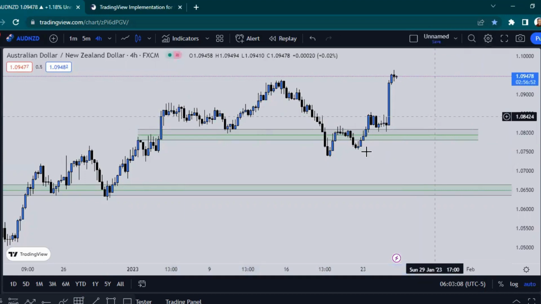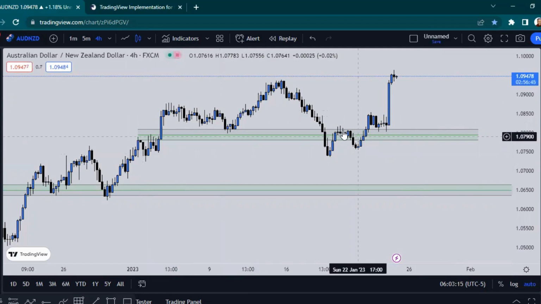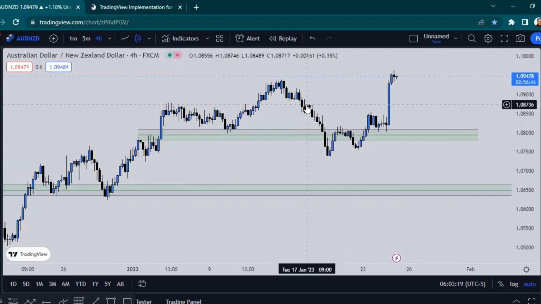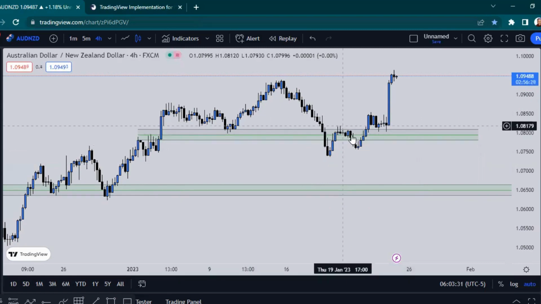So we have a zone there that's been tapped here, broken, retested here, validating it. But now that our bias is bullish on this market, we don't want to be looking for sales. If you know that your bias is bullish, why are you looking for sales? Since we had a tap here and a breakdown here, people want to sell here because it has broken and is retesting it. But if your bias is bullish, you're looking for buys.